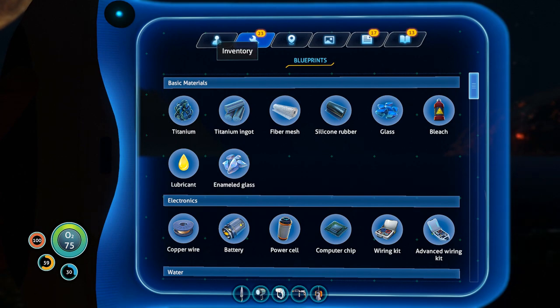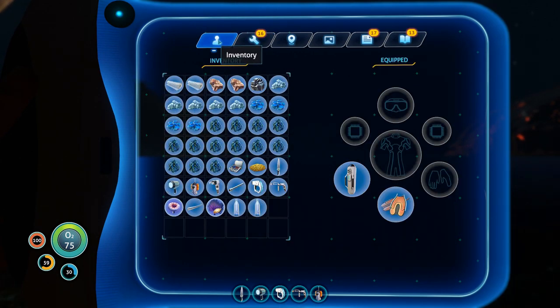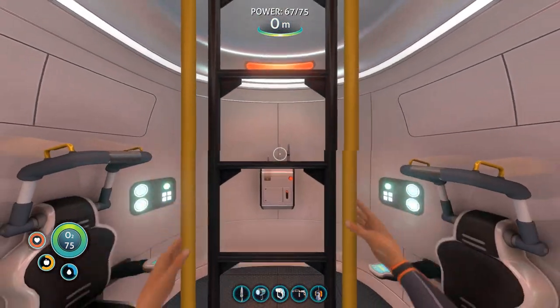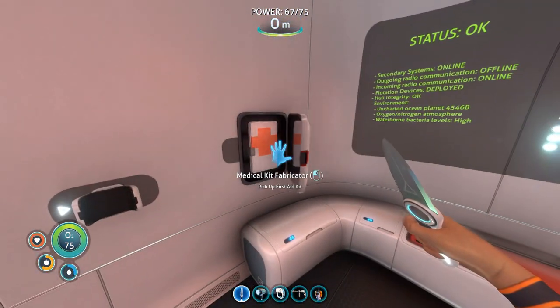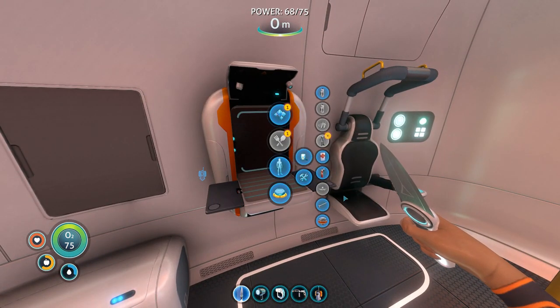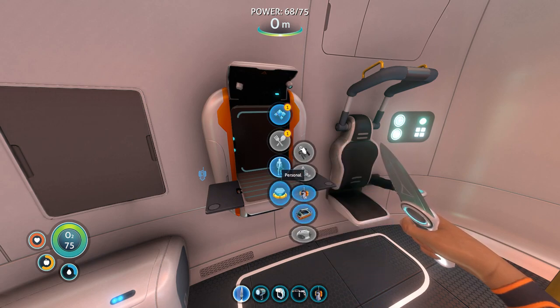All right. Well, how do I make the radiation suits? Oh, need this. Alright. Radiation suit, personal. I need fiber mesh and lead. Damn it, I need more lead. Okay.